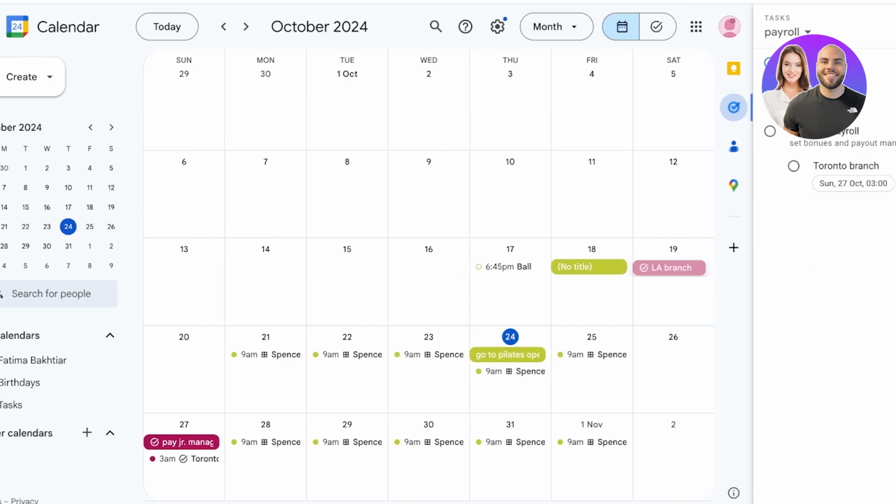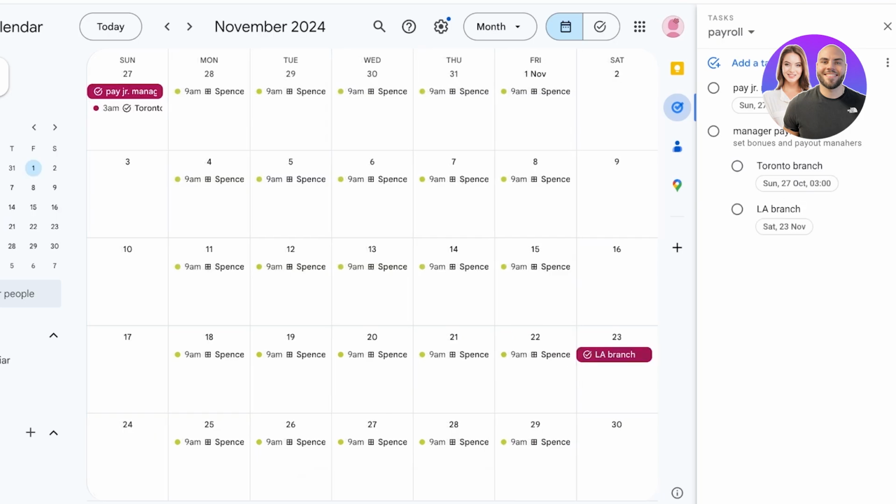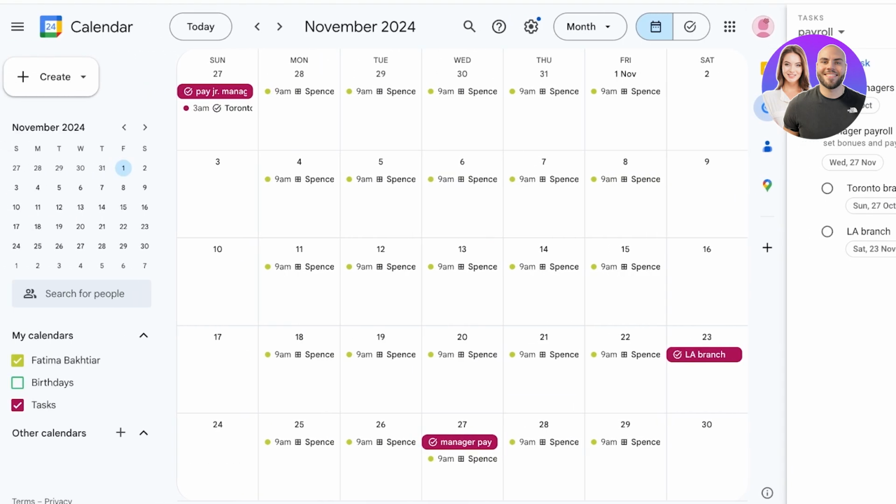And now if I drag and drop this, so let's say for my LA branch, I am meant to do payroll on this date, I can just drag and drop it on the date. This allows you to manage time in a really easy and visual way. So you don't have to worry about whether or not it's going to sync up to your calendar. Everything on Google can be synced up from the My Task section to your actual Google Calendar. And this is what I love about using the same ecosystem, is that not only are you able to make sure everything syncs up, but you're able to do the same amount of work in far lesser time.